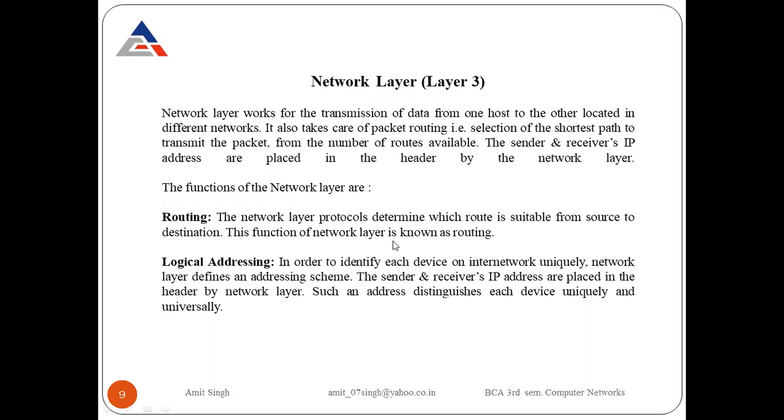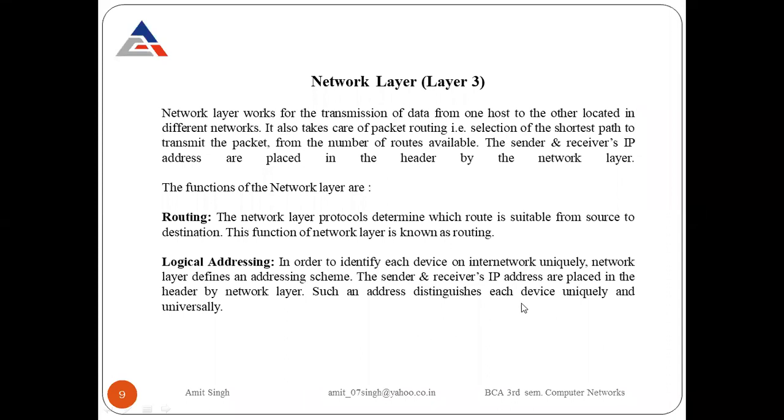Routing means, as we discussed earlier, suppose a system A wants to send data to system B. A number of paths are available, which means a number of routes are available. Now it depends upon the routing algorithms to select the best route, and this is done by the network layer.